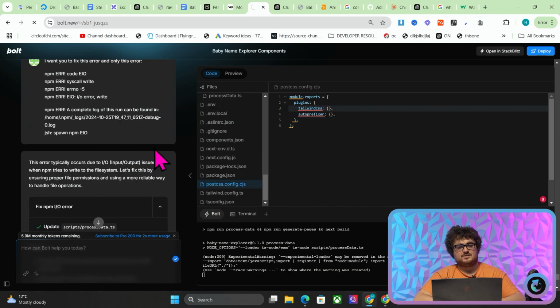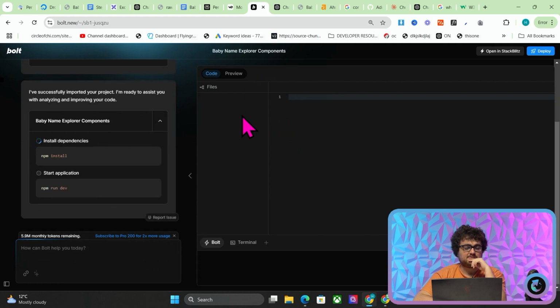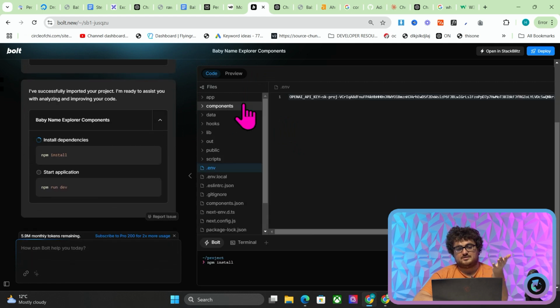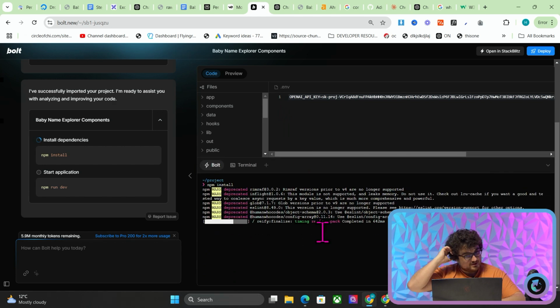So when it does this, guys, you're actually just going to have to refresh the page. And I hate doing that because I hate restarting basically this entire process. But it is necessary sometimes to refresh this page. Sometimes something happens with Bolt. I'm not actually 100% sure what it is.